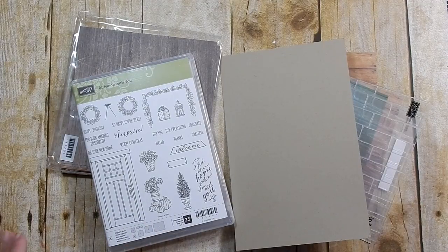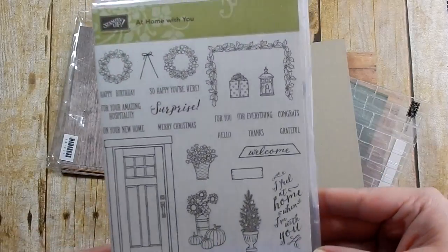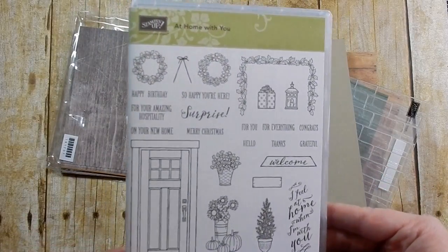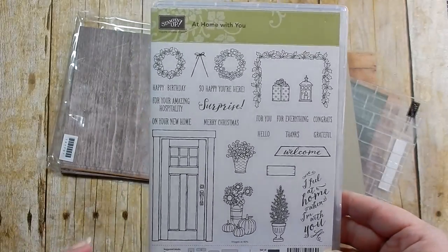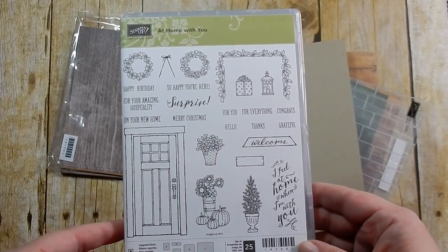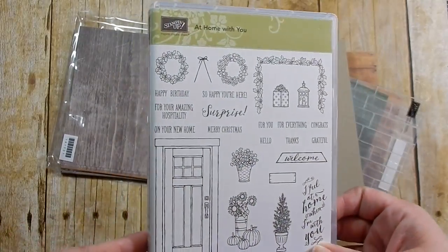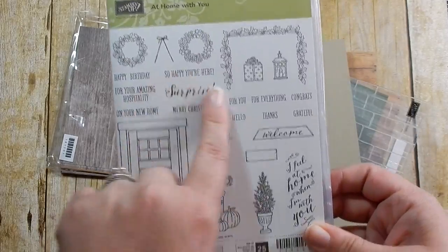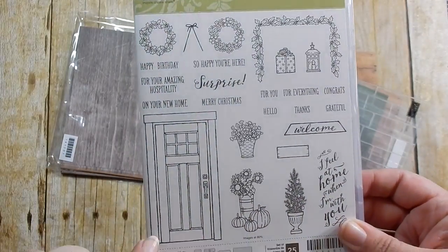Today I am featuring a brand new stamp set and die set from the annual catalog that was just released yesterday. I hope you guys have had a chance to look at it, make your wish list. It is a really great catalog. So I've been dying to use this at home with you. It comes with 25 wonderful stamps. You can do a lot with this stamp set.